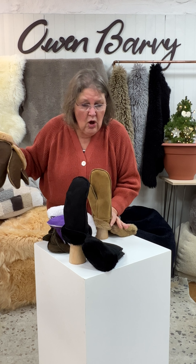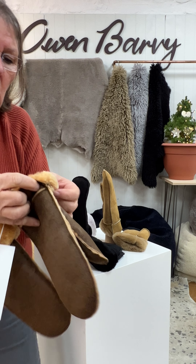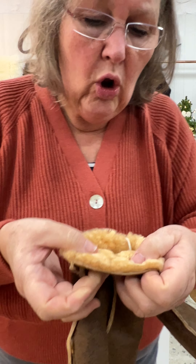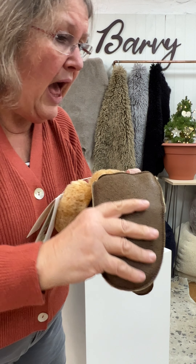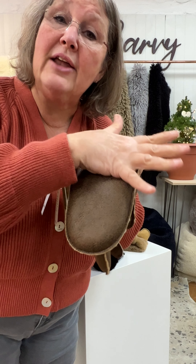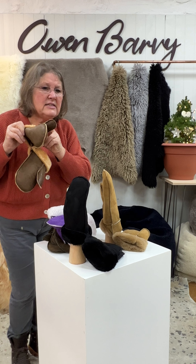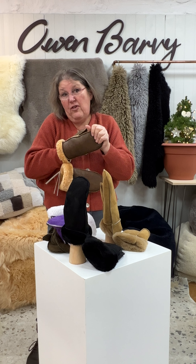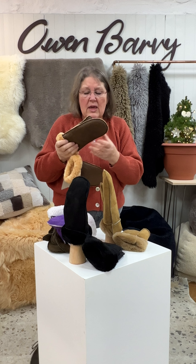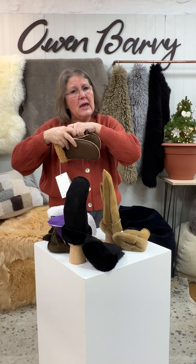The honey brown is not cut out of such fine skin. It's fine skin, but it's a lot denser — the wool is a lot more chunky and it's got what we call a napalan, or leather protective finish on it. So that means it doesn't have perhaps as much elasticity. You can see it fits me not well — it's tight — but those are the smallest. They are coming up the smallest.